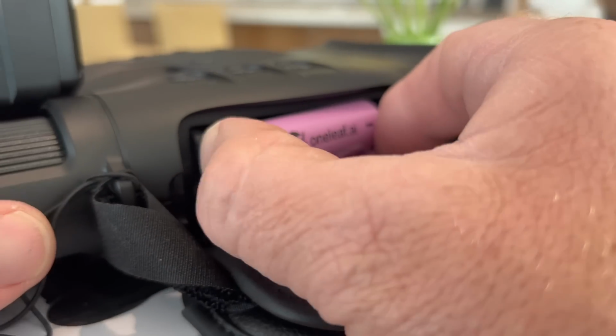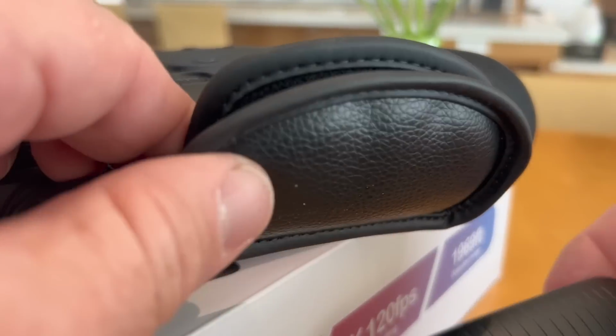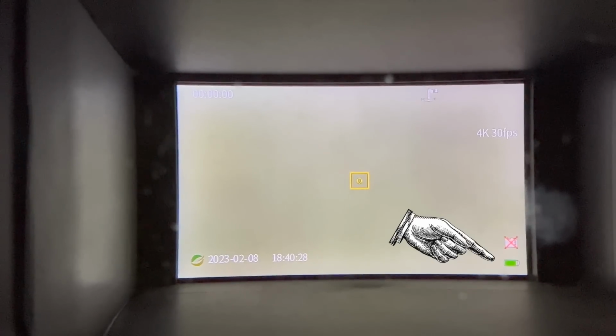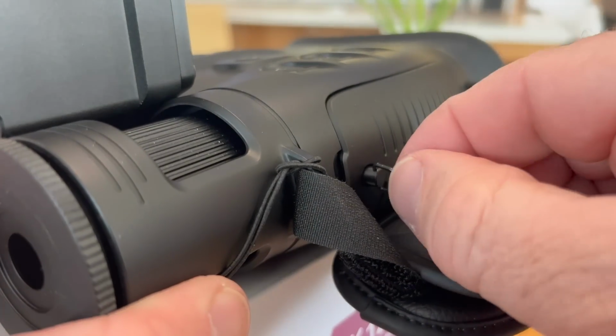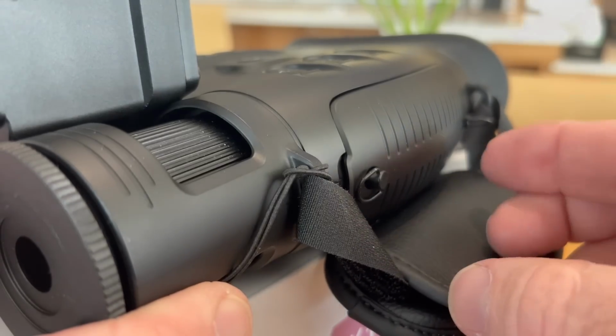But after I charged these Find NV200 binoculars overnight, I ran these things over 4 nights of testing and plenty of daylight messing around too. And right now I'm still on about 80% battery life. It's pretty clear that a full battery charge will get you through an entire night of use without turning them off or boosting the batteries halfway through your tactical operation of watching the neighbor's cat shit in your yard.